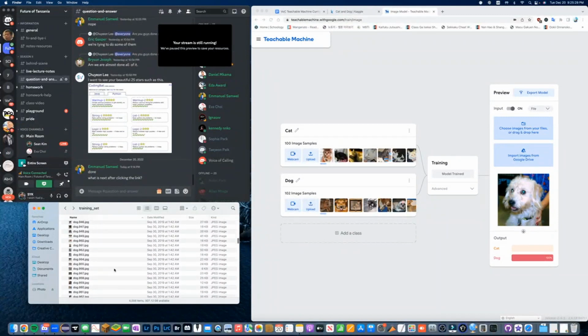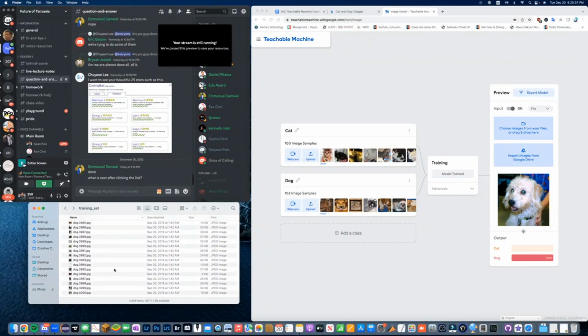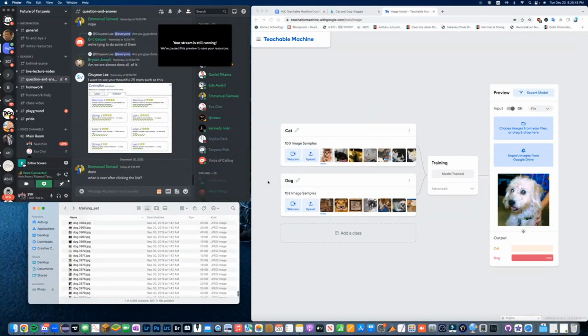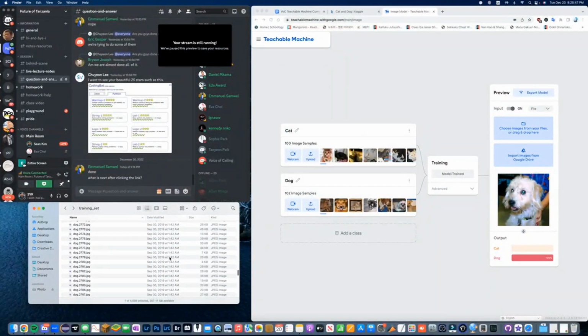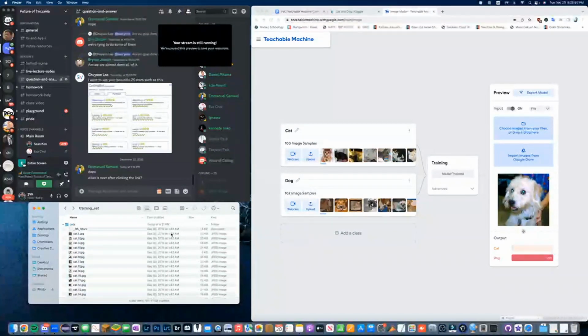Give me a second, let me just quickly find it. Let's see, it's not here. Cats.